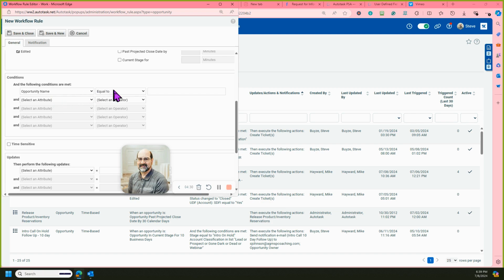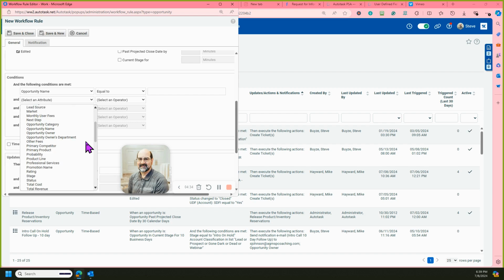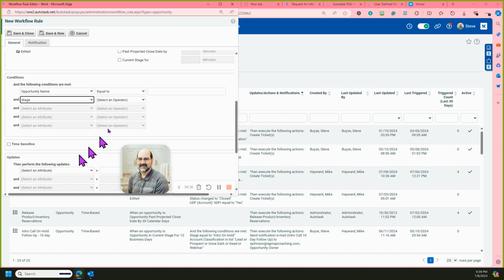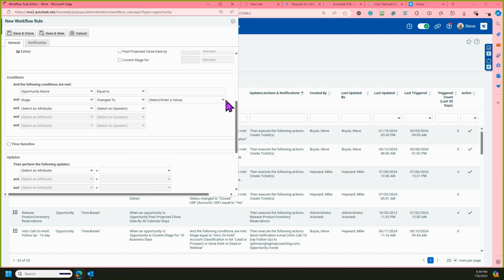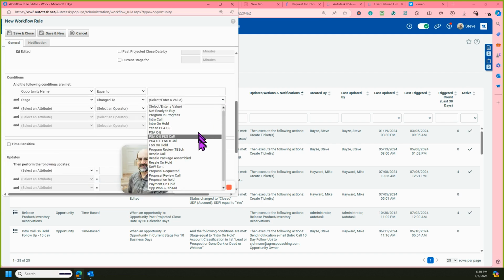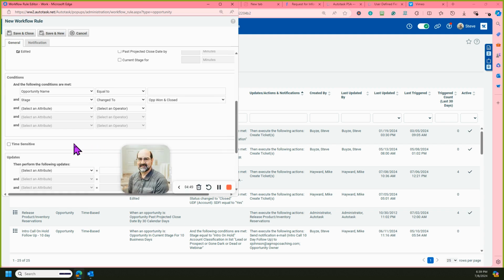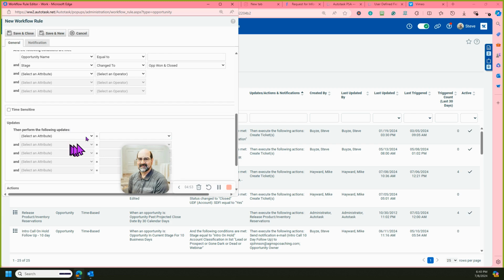So opportunity equal to, and then let's have stage change to win, opportunity won and closed. There you go. There's a lot of different combinations you could do, and then perform an update.